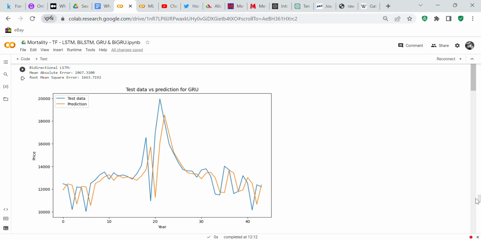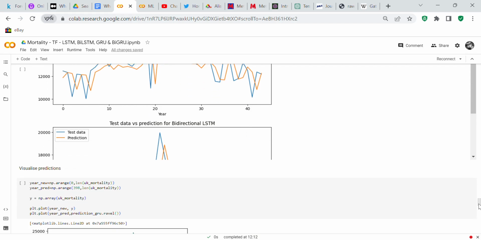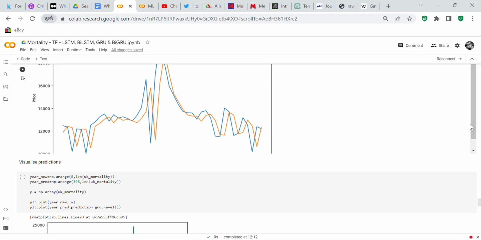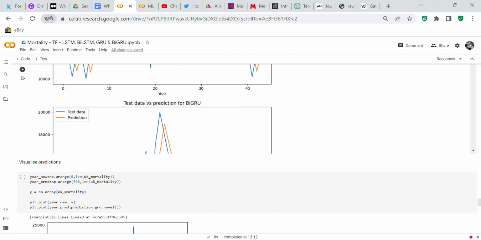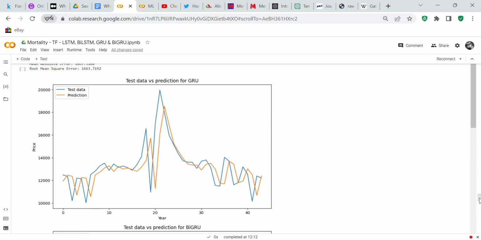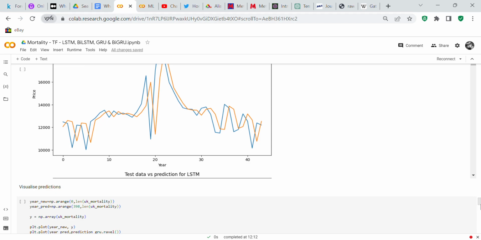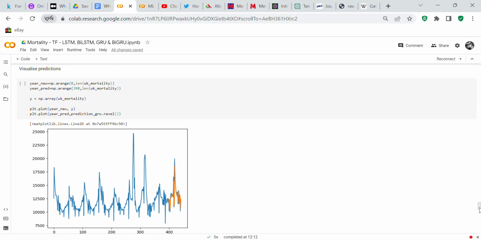And now you can see how we plotted the test data onto a graph, and you can see that we plotted the test data and the prediction, for the GRU and the BiGRU. And now we're going to visualize the predictions.